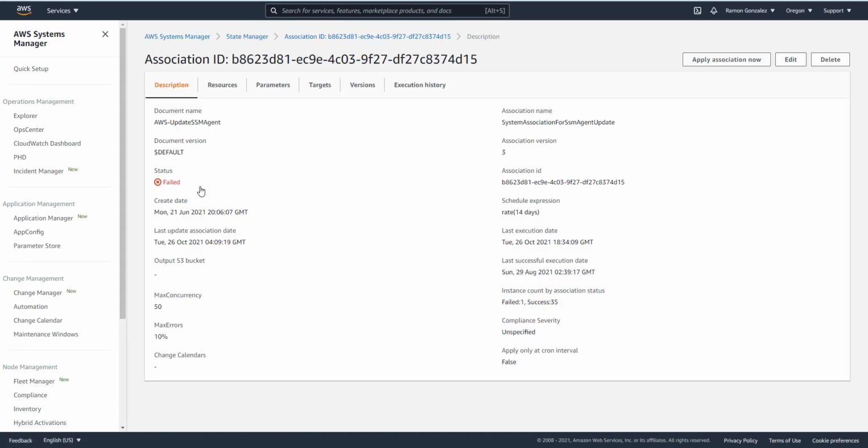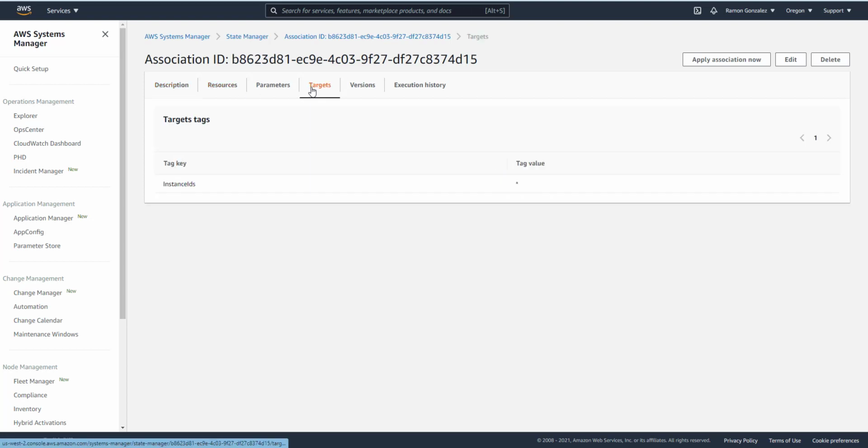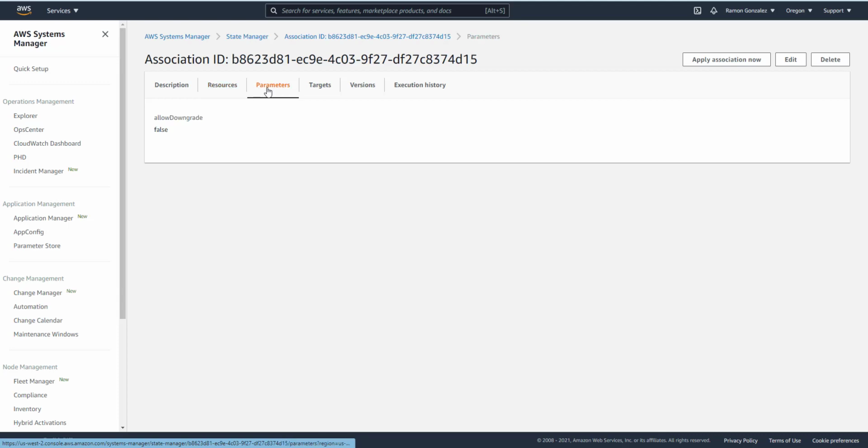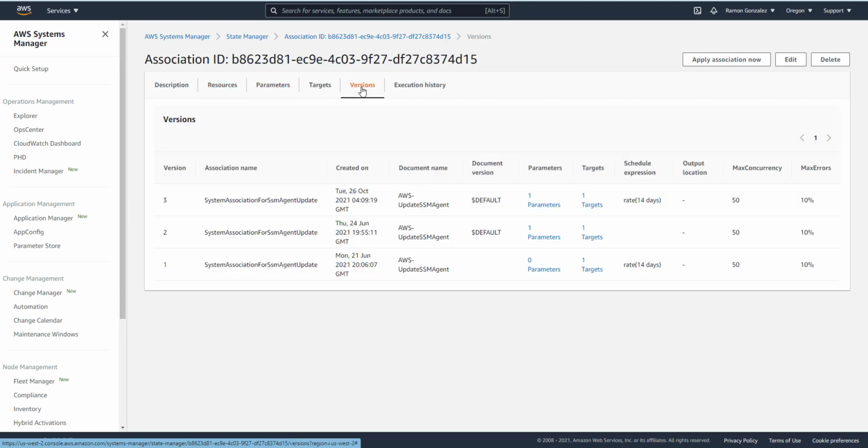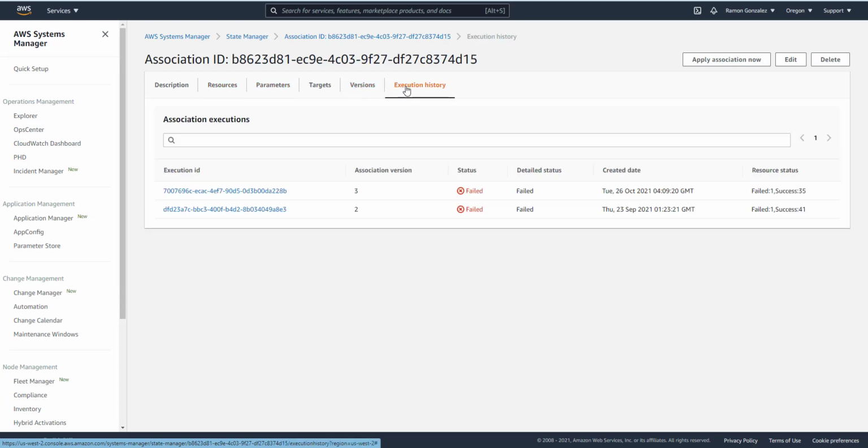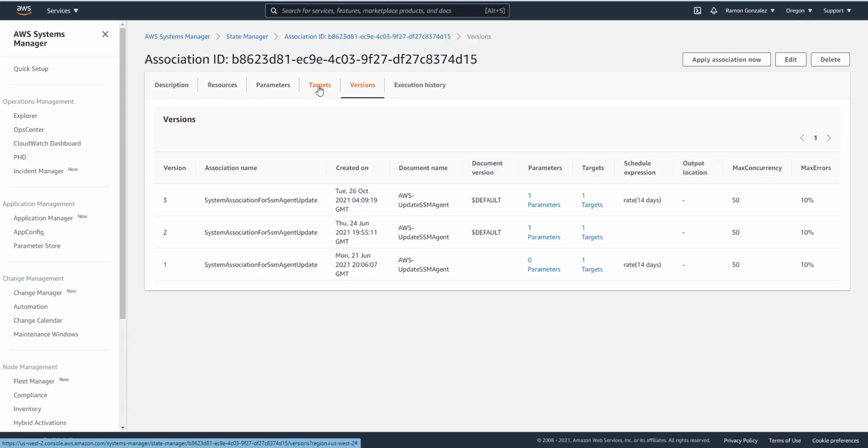But essentially, it's going to go to all targets and run this association, and here's the rate: every 14 days, it's going to go out and check the SSM agent for you and see if there's a newer one, and apply it.